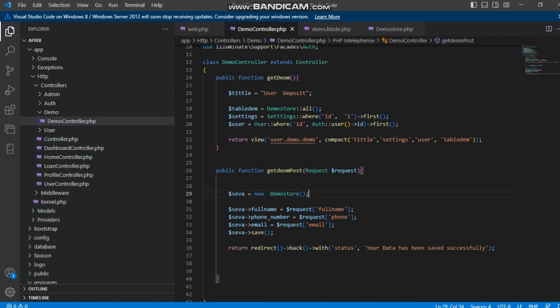Inside the controller, we're going to decide how many rows in a page we are going to show. Are we going to show up to 15 rows in a page, 10 rows in a page, 20 rows in a page, 40 rows in a page? All those stuff is in the controller. So let's see how it works.